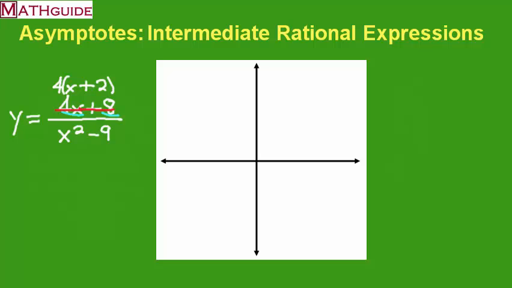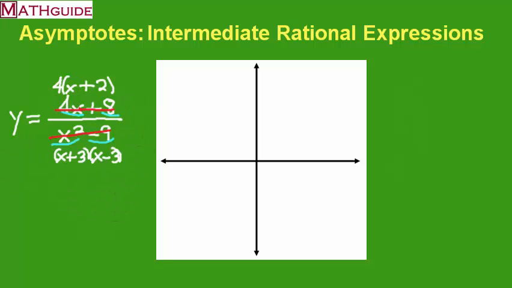Okay, and let's see, the denominator doesn't have anything in common, right? Those two terms don't have anything in common, so I'm going to use two sets of parentheses. I hope it factors. Okay, well, let's see, this is going to be x plus 3 and x minus 3, because there's a difference of two squares. One's going to be positive, and the other one's going to be negative. Alright, then we look to see, does anything cancel? So, in other words, is there an x plus 2? No, no other x plus 2. Any x plus 3 or x minus 3 in the numerator? Nope. So it looks like nothing cancels.